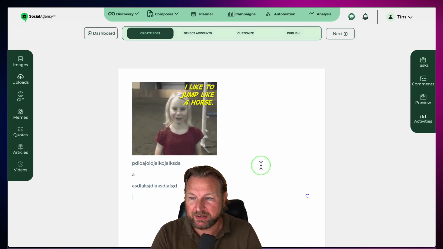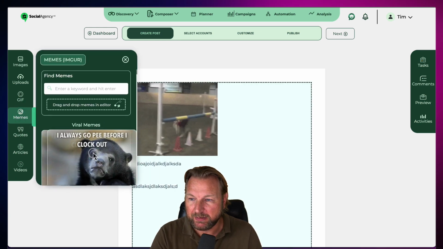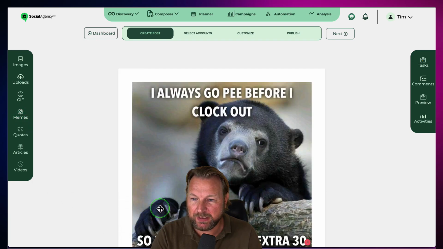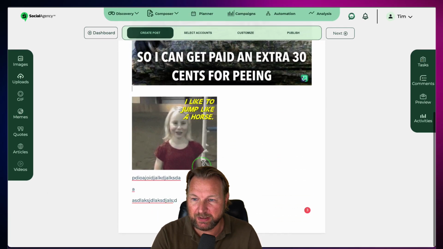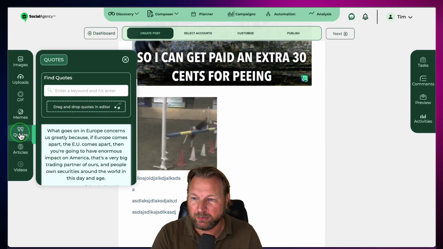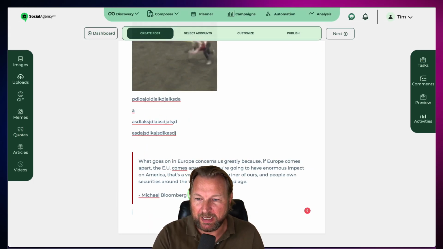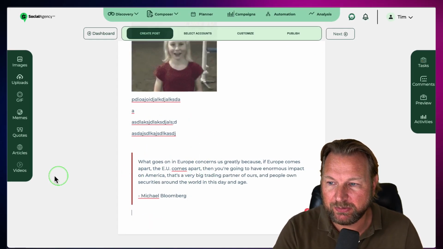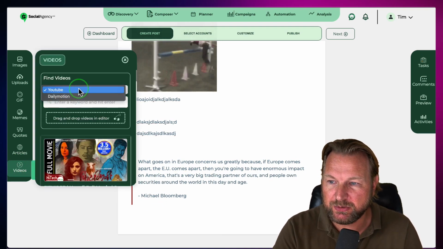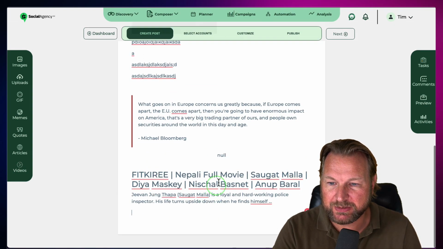And if you'd like to add something else, let's say you also want to add a meme inside of your post or a GIF, you can simply drag and drop this. If you'd like to do this, you can add that to your blog post here. I'm doing this very quickly, but you get the idea, right? And if you want to add a quote, you simply drag and drop this inside of your editor here. So here you can see the quotes. And if you'd like to add a video, you can search for these videos on YouTube or Dailymotion. Simply drag and drop that inside of your blog post.